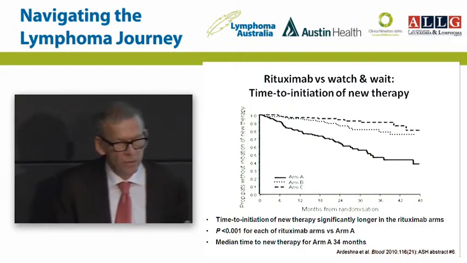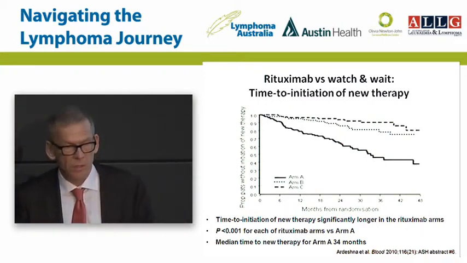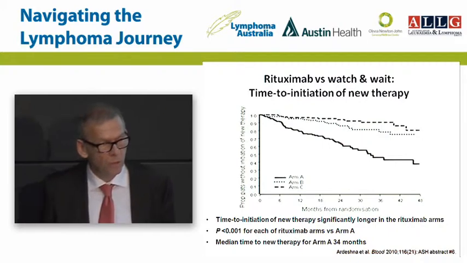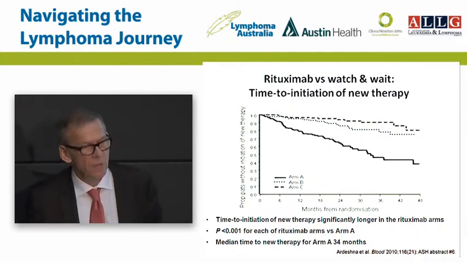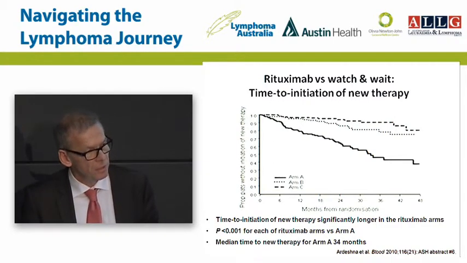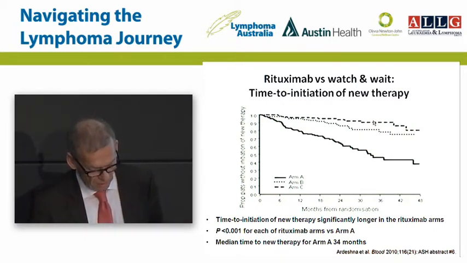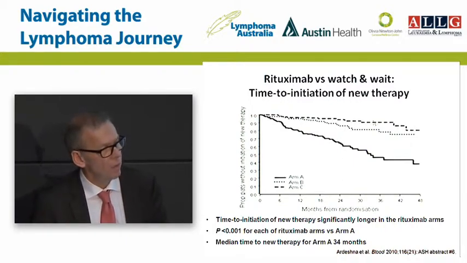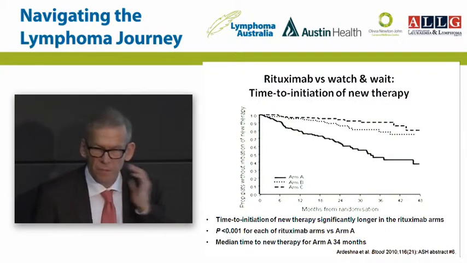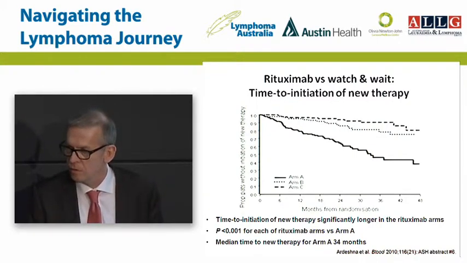What if I don't have chemotherapy for this follicular lymphoma, but rather rituximab, which is a more biological reagent, doesn't cause your hair to fall out, and you just need these infusions every 3 weeks? It also has side effects. There's no drug that has no side effects. But it's much better tolerated and it can improve the control of the disease. That's what's shown here. You see that there is no sign of disease anymore at all. The survival is not different, but patients might feel better if the disease has gone away. However, they have to go to the hospital on a regular basis to get this infusion.